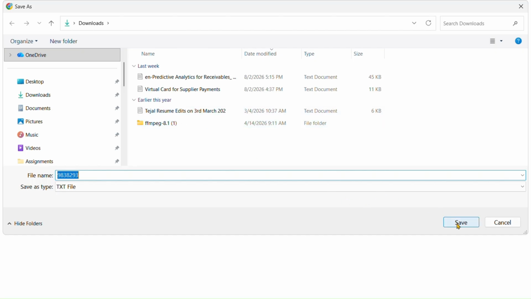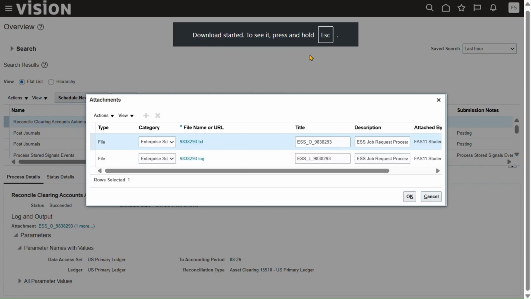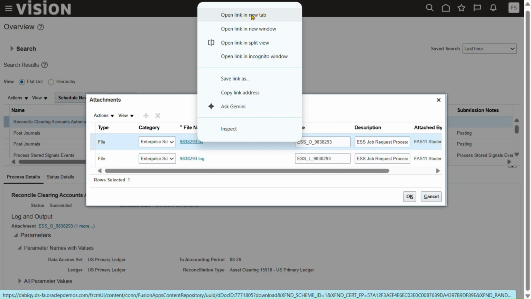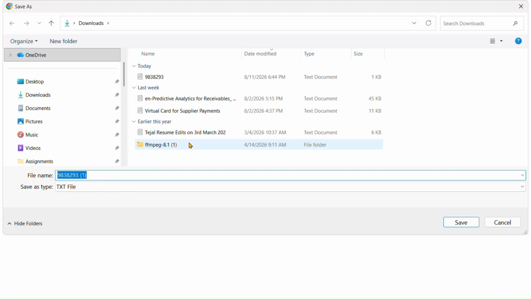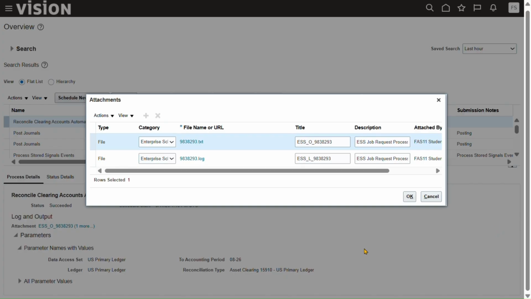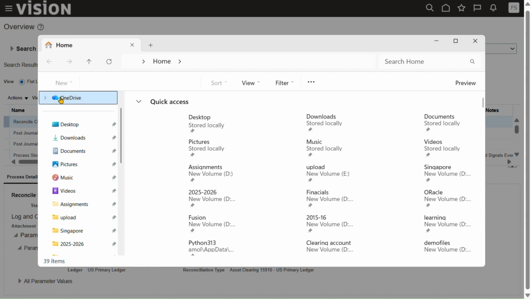Okay, let me wait. Let me download again. Yeah, it's in download. So in download, I simply go to download and here I click.